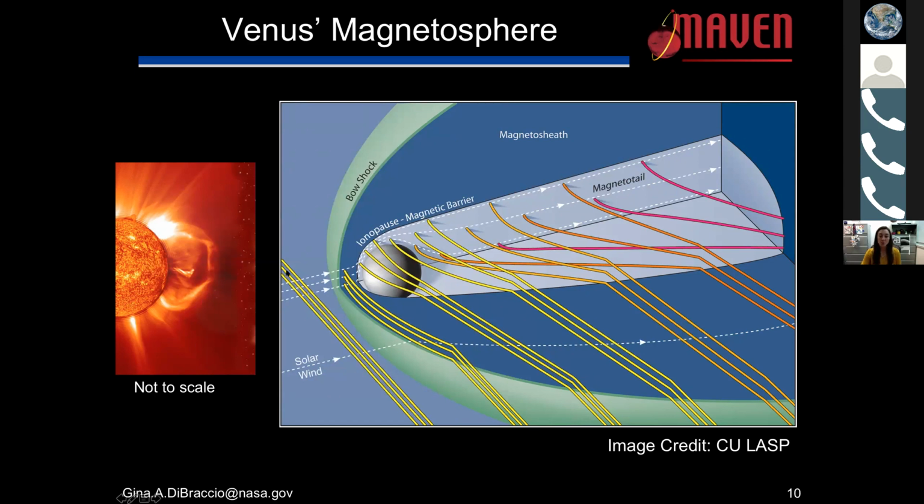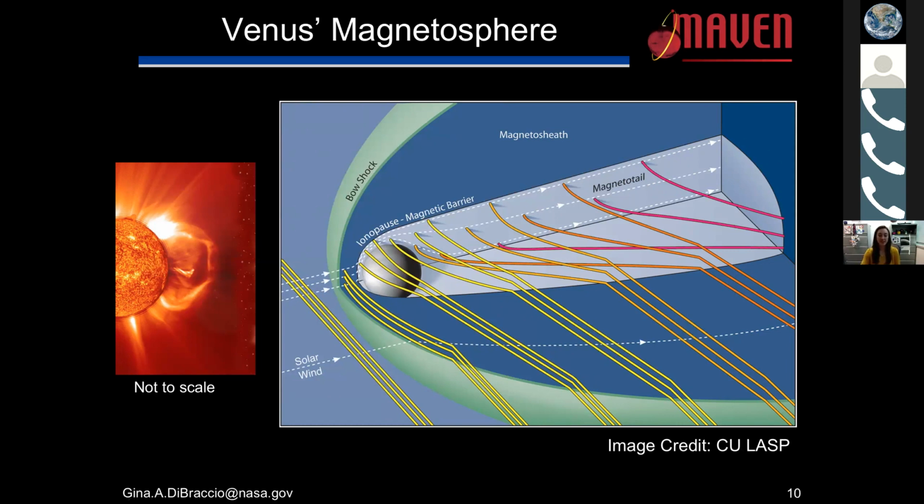The most important thing about this induced magnetosphere of Venus is we want to pay attention to the sun's magnetic field because Venus doesn't have its own magnetic field. So these yellow lines that you see starting from the left and traveling to the right, those are actually the sun's magnetic fields. And what happens is they will cross over through the bow shock and eventually run up into the atmosphere and the ionosphere of the planet.